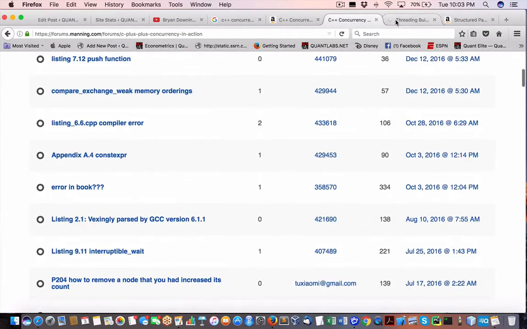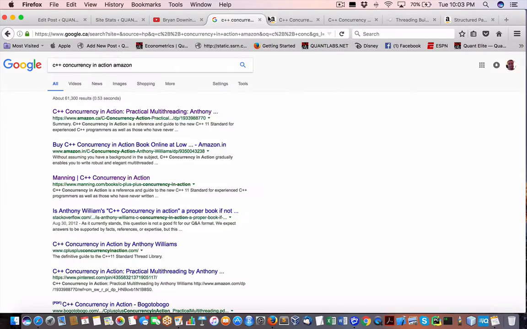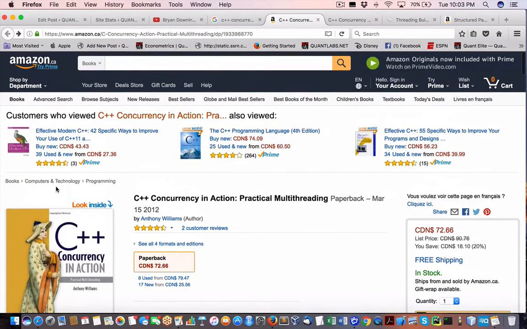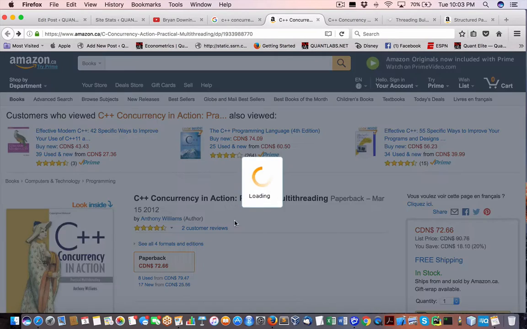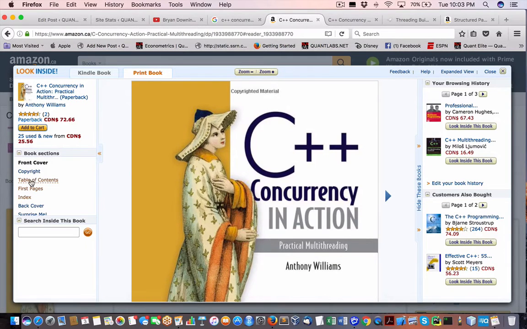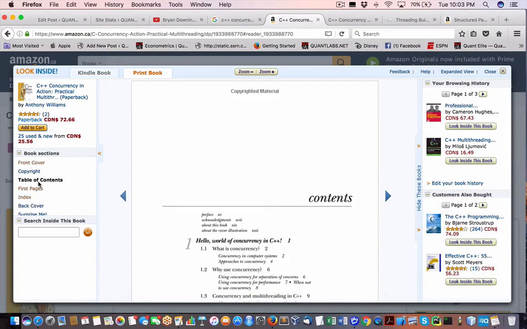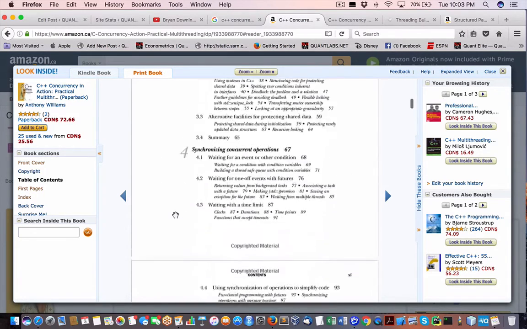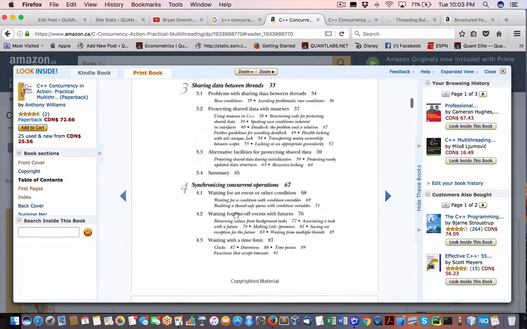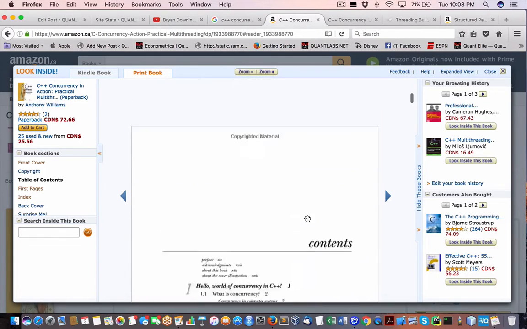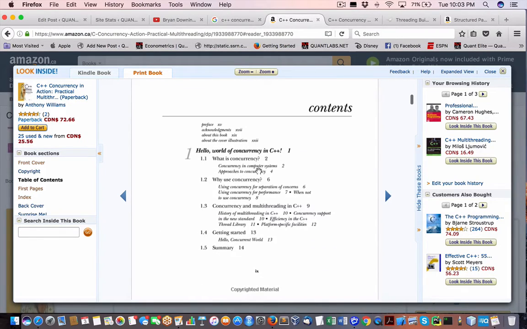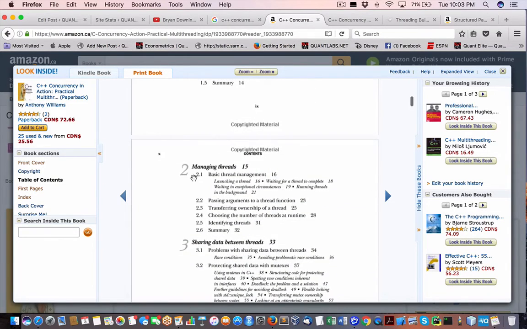Okay, so we know Amazon's very good for a number of things, but some people may not know this, but you can take a look inside the book. And the cool thing is you do an assessment on the book on table of contents and the book cover. So I'm going to go chapter by chapter here. All right. So the first chapter is value of concurrency. What is concurrency? Concurrency, multi-threading, and so on. And then it goes into the basic thread management and identifying threads.